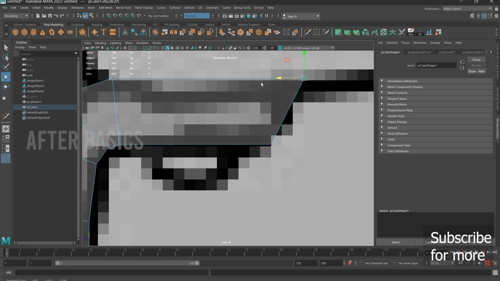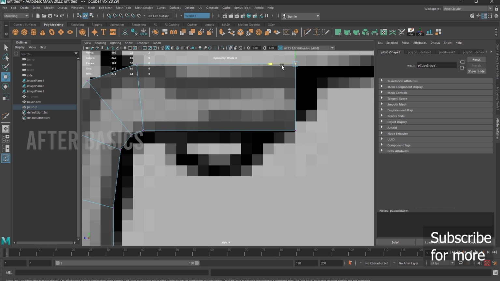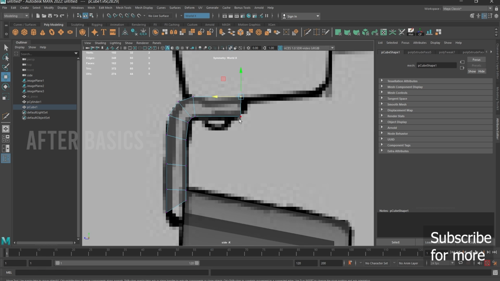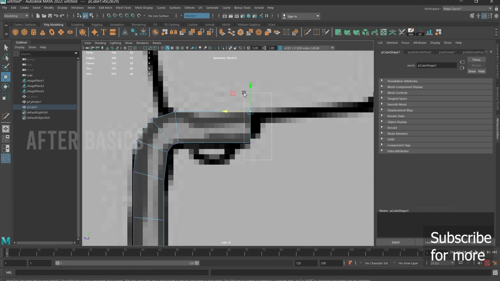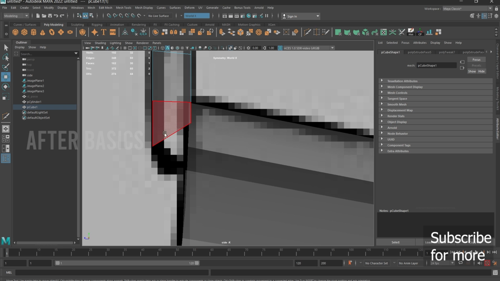I think it should be a curved face, so I'm gonna give it like this because it is a leather thing. A leather thing is not gonna look like a diagonal. So it should be in a curved manner, so that is why I'm leaving it like that.